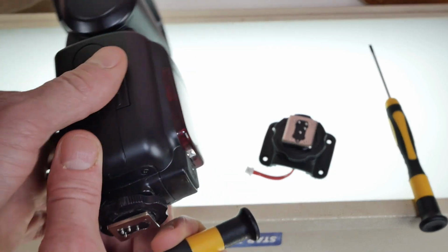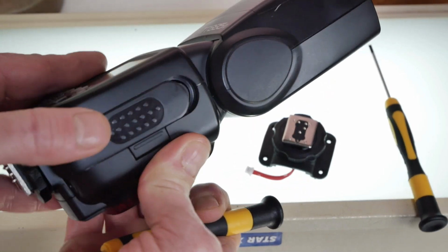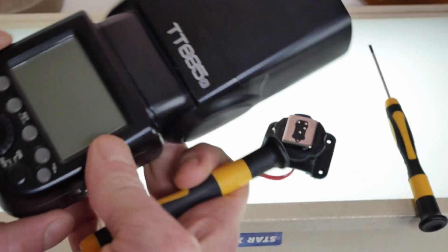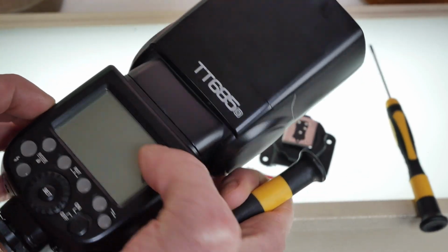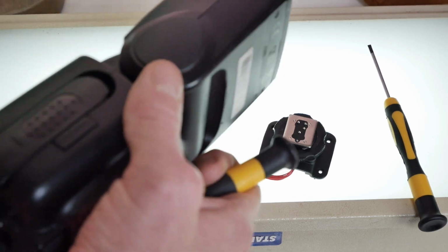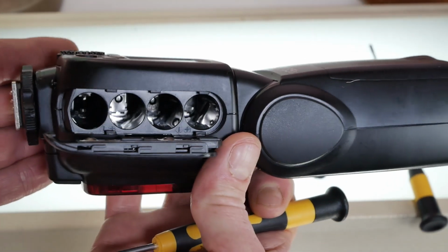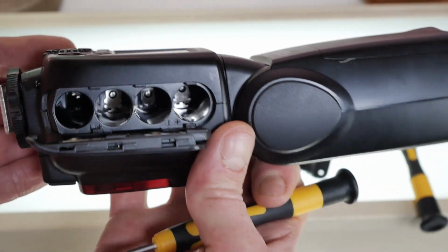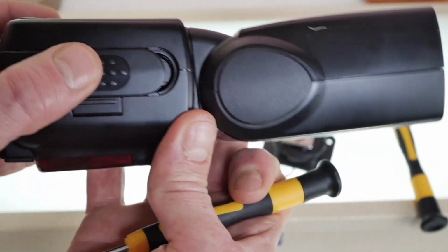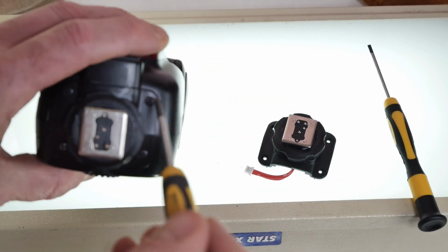The other thing I would do, and I don't know if this is a real risk, just make sure your batteries aren't in there. And again, this is the Godox TT685. This may be the case with other Godox flashes as well. But I don't know if it's a real risk. It would take me more time to research whether it's a risk to have power in this as I do it than it would just to remove the batteries. So for safety's sake, let's remove the batteries.